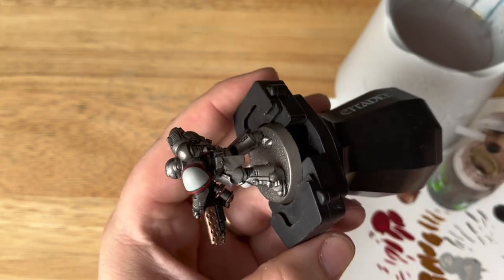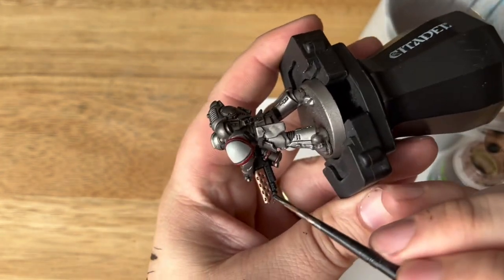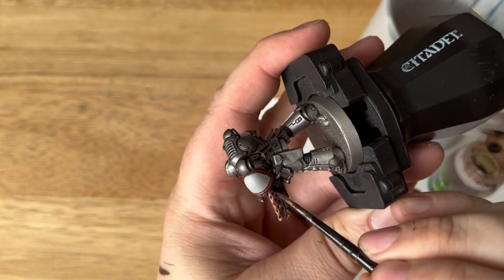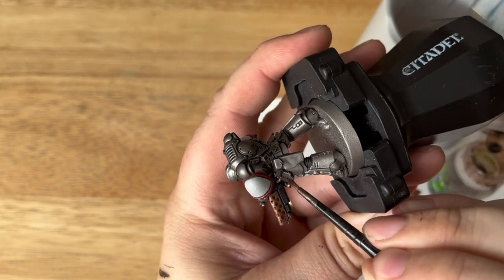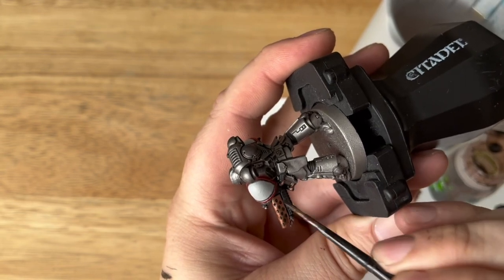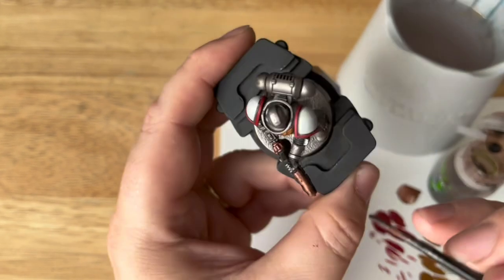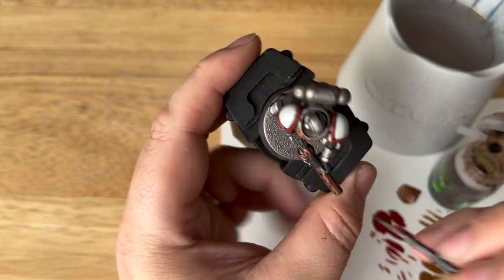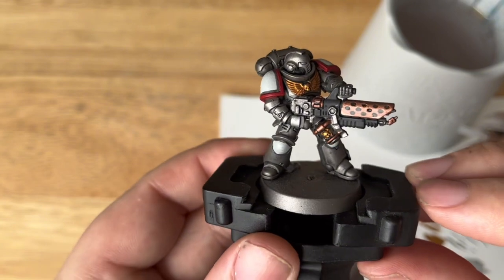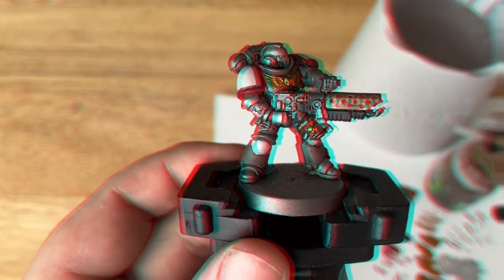So the shades are designed to flow into the recesses and add depth and shadow, and browns and blacks being dark natural colours work really well for your shadows and your shading, which is why you should have these colours in your arsenal, in my humble opinion. Really quick, really simple to do.